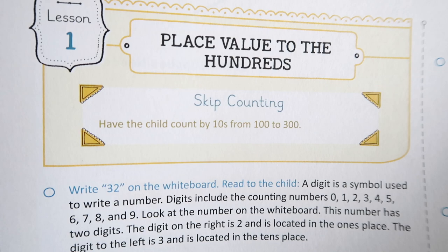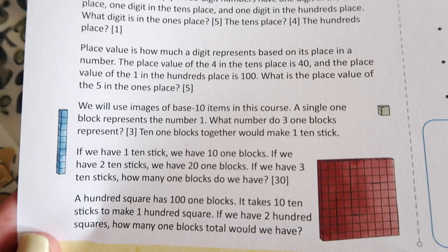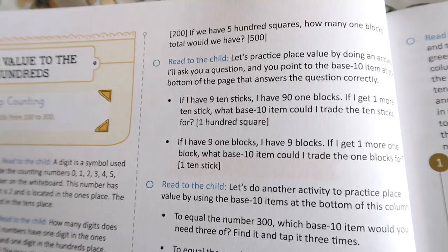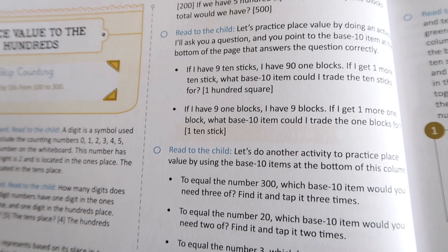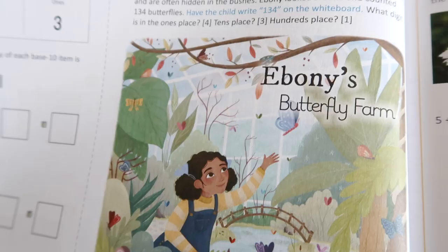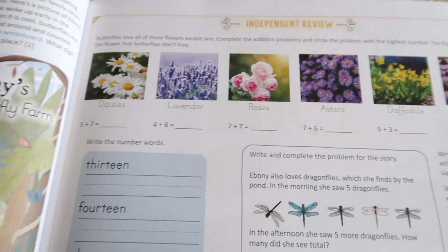You're going to start off by writing 32 on the whiteboard and you're going to read the black portion to the child. Then you're going to move on using your whiteboard as you continue through. As you go through this, it really does give you what you should read to your child and how to explain it. Moving through the lesson, you'll see that it shows what hundreds, tens, and ones look like when you break it down. As you turn the page, it ends with a little story about Ebony's butterfly farm, and then it moves on to a page of independent review for the children.